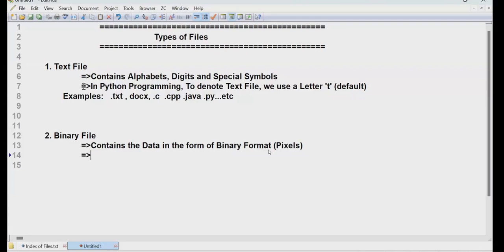So in Python programming, to denote a binary file, we use the letter B. I'll tell the coding of binary file also.